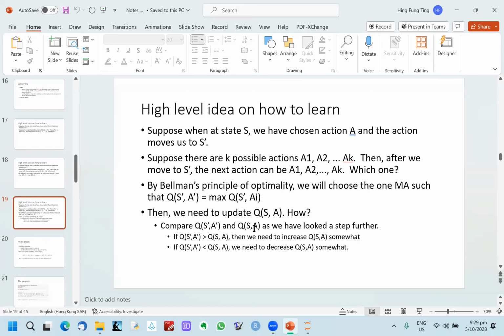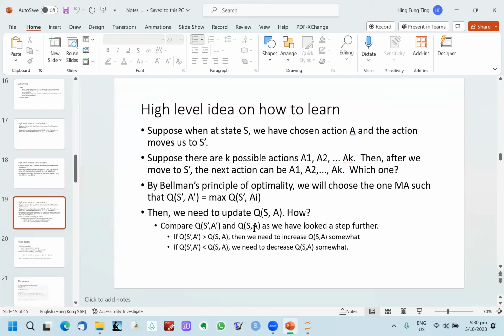Based on this new state and new action, compared with Q(S, A), if the new state and new action suggest a better chance of winning, then of course our current Q(S, A) estimation should be better.